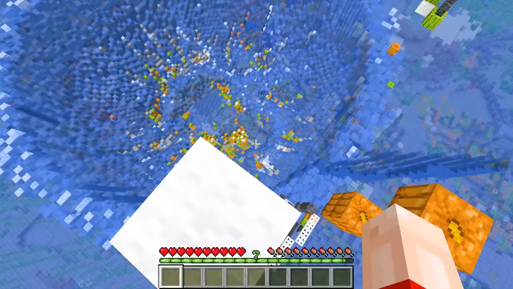Okay, you know what? You want to cheat? Fine, we could cheat. Daddy, hold on. What is that? Get me away from that. TNT. Oh, my God. What happened? Daddy, I can't see anything.